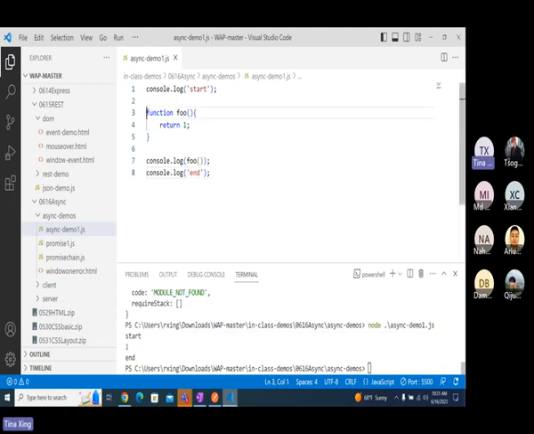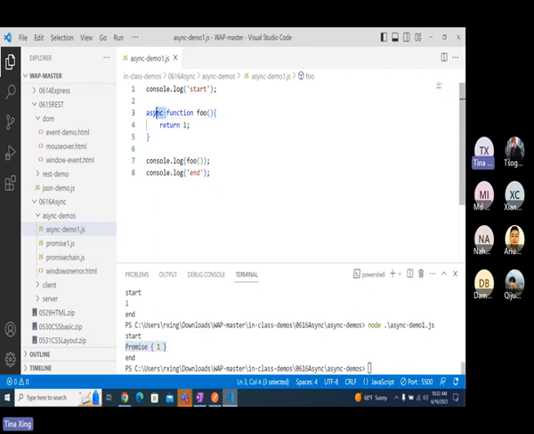Now the only thing I did is add the async here. Let's take a look at the value. Promise. That's what we said. Async await is not something special, it's just syntactic sugar over promise.